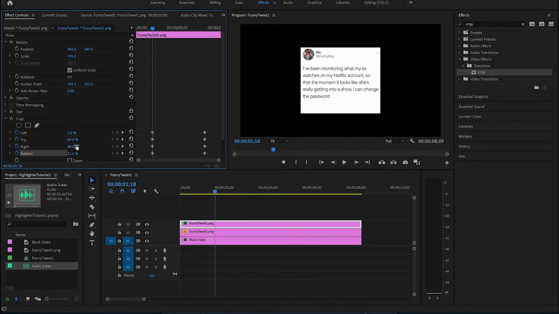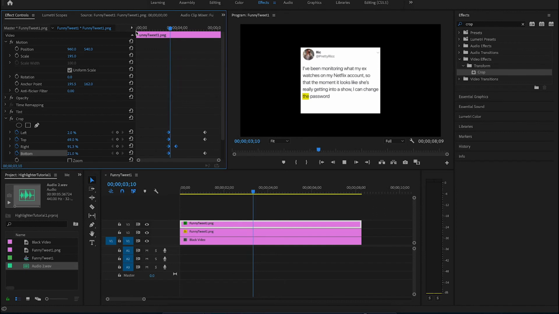Okay. Now as I hit play, it's highlighting. Now we want to speed this up, so I'm going to move that keyframe there. Now if I hit play, it's a little faster. It's about the speed of someone running across a piece of paper with the highlighter. As a matter of fact, I'm going to select all of these and bring them over.